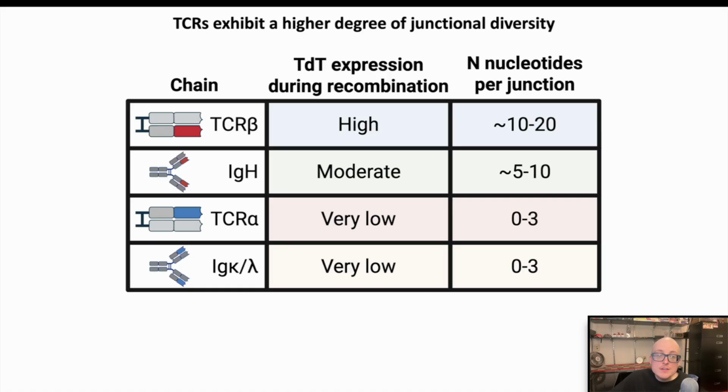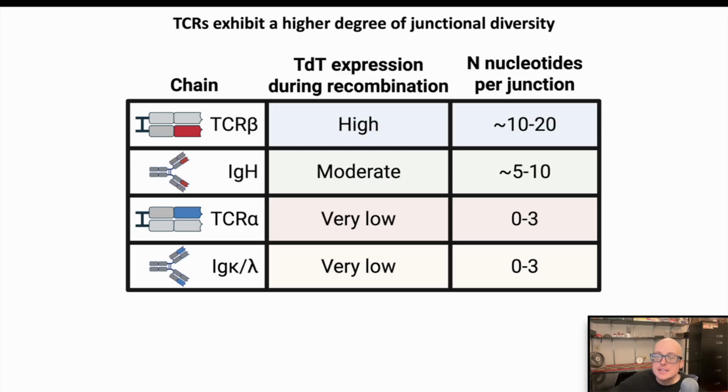So through evolution, as it turns out, the expression of TdT is absolutely the highest in T cells while they are trying to recombine their TCR beta chain. And because TdT expression is extraordinarily high, there's just a lot more TdT around, and therefore more N nucleotides are going to be added on average between every junction, meaning between every DJ and then between every V and D. And 10 to 20 nucleotides means that you're going to add somewhere between 3 and 7 amino acids in between those junctions. That's going to create quite a bit of new sequence diversity in the final protein product.